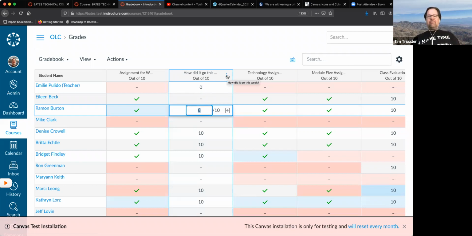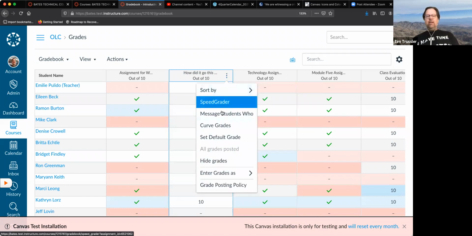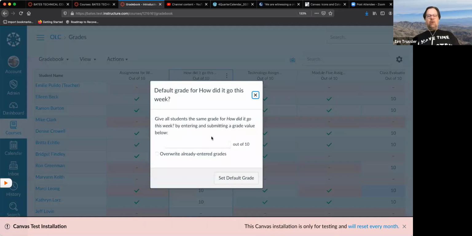But it's the end of the quarter and I've got a bunch of ungradeds. What I do is go in and say set default grade. And I'm going to give everybody a 0 and then do not check this unless you mean it: overwrite already entered grades. The goal is to give everybody who doesn't have a grade a 0. If I check this, it will give everybody a 0, which I assume you don't want. The only time you do that is if, like, let's say everybody was arguing about an assignment, and you said, you know what, I'm just going to give everybody 10 points. You could go in and do that quickly. But this is what we want. So 0 out of 10 for everybody who hasn't done it.